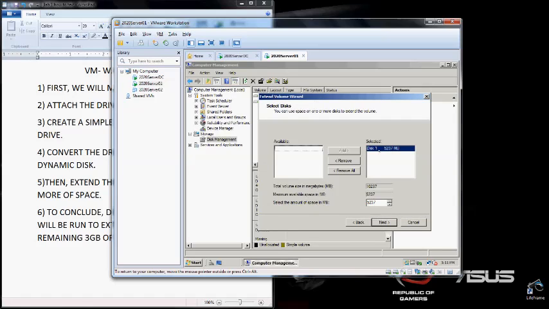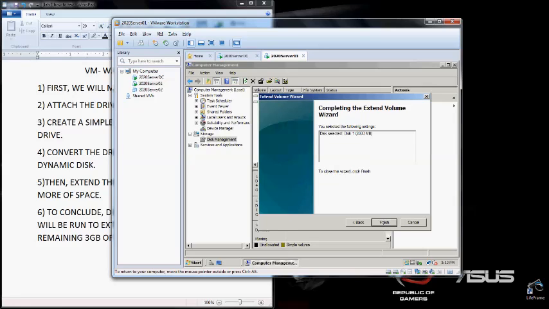Go ahead and click next, and this is where you select your disk. Over here is your available side. And you can see that it's already put disk 1 on the selected side for me. And then down here at the bottom it shows you how much volume size you have, the maximum available space that is left, and then where you key in the amount of space you would like to extend it by. This is also in megabytes. We're going to be extending it by 2 gigabytes, so that would be 2000 megabytes.